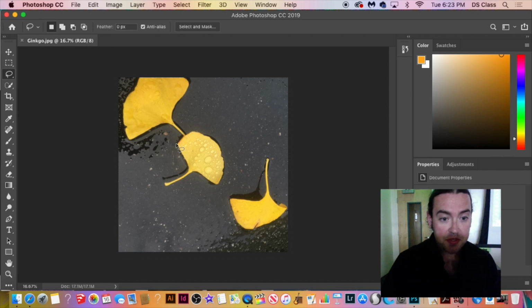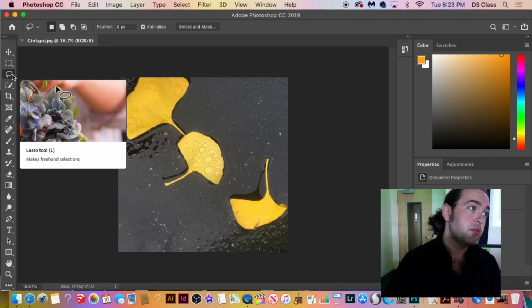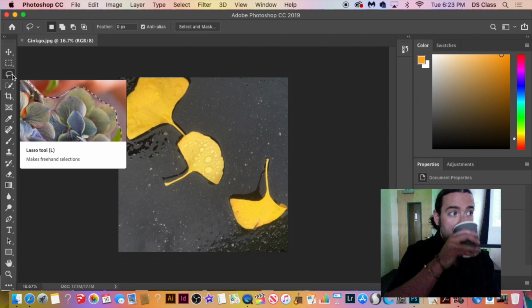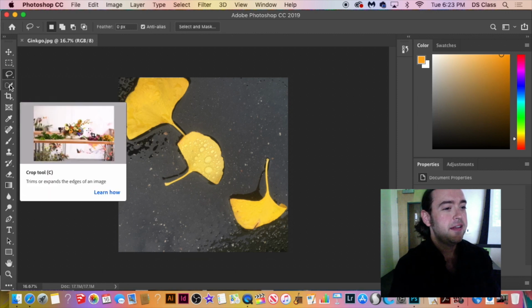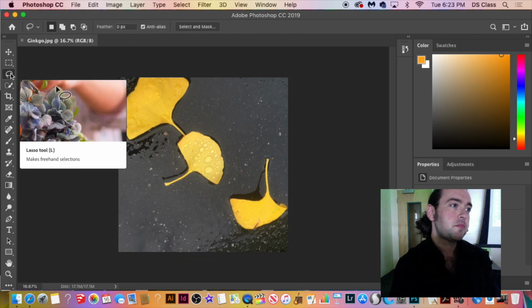Okay. So the lasso is basically... What if you don't have a lasso? Oh, you've got to have a lasso. Left click on it. It's the third one down from the top. The third one down from the top is a paintbrush in a circle. I think this is the magnetic lasso. I don't think so. That'd be 4.